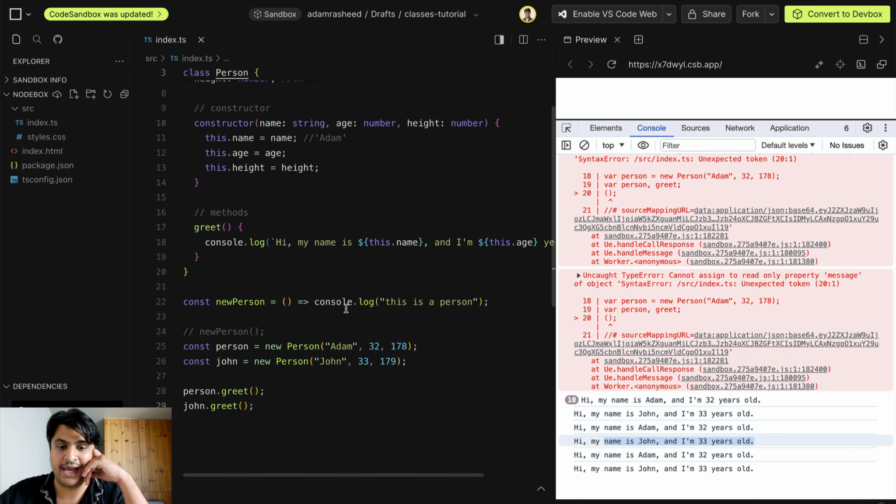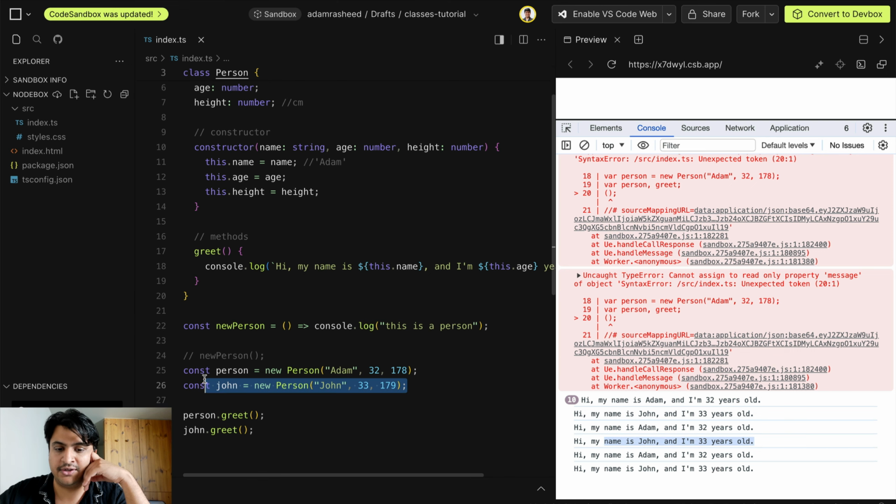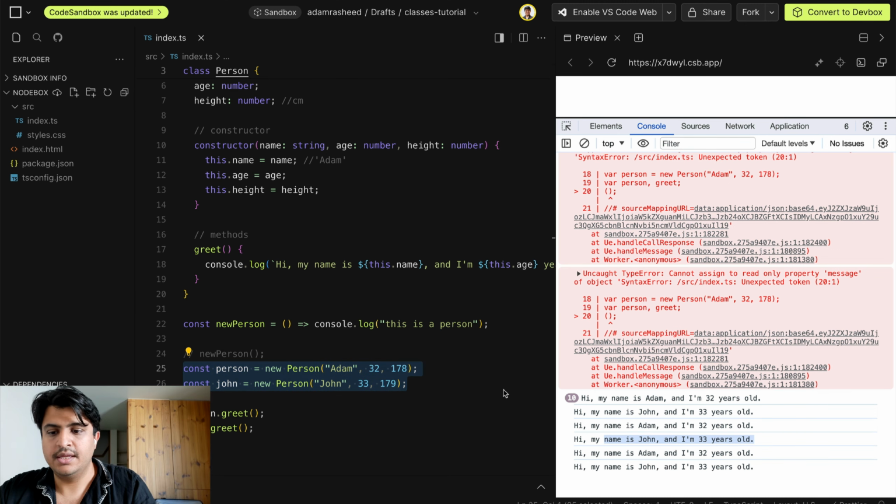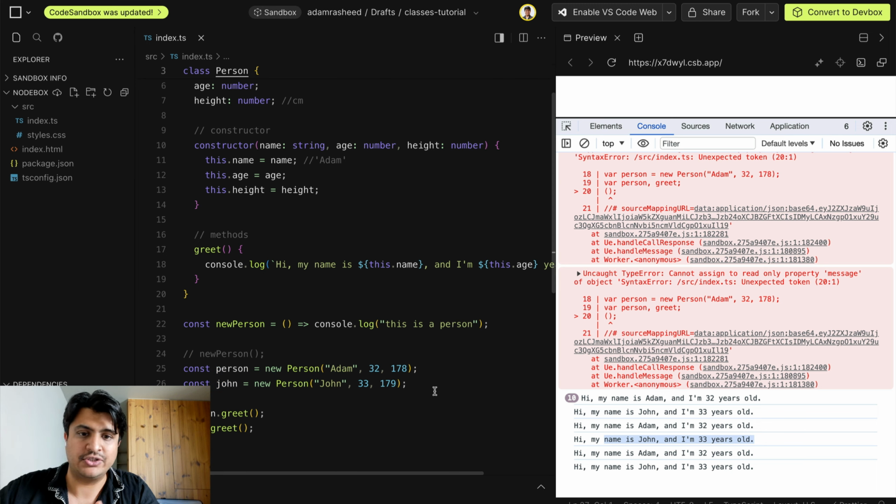We don't have to set up anything new. All we need to do is create a new person. And this is very helpful for when you have things like customer accounts or things that have the same schema, but you need to just change 1 or 2 things within it. Now that we've gotten a very basic overview of the structure of a class, let's talk about different ways to manage data and access of the data.